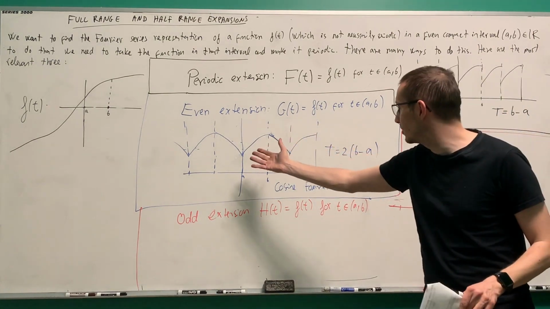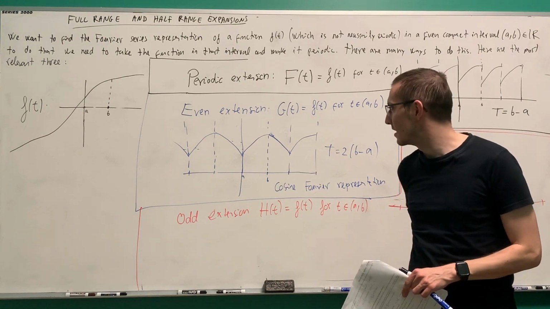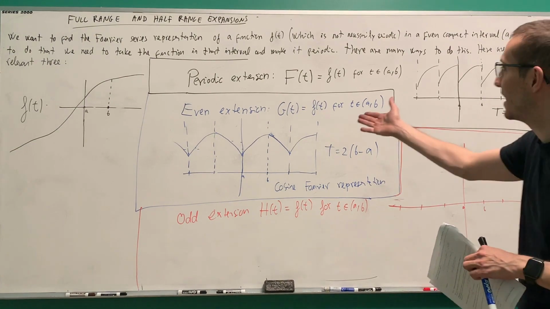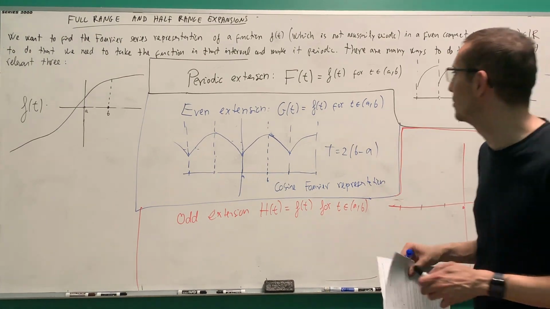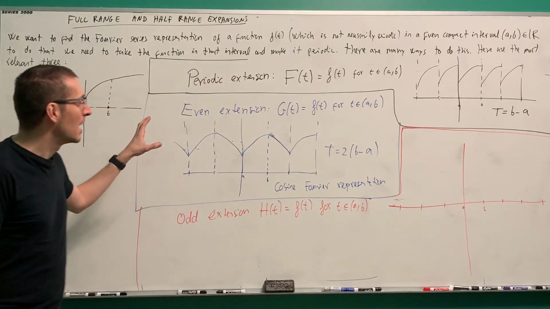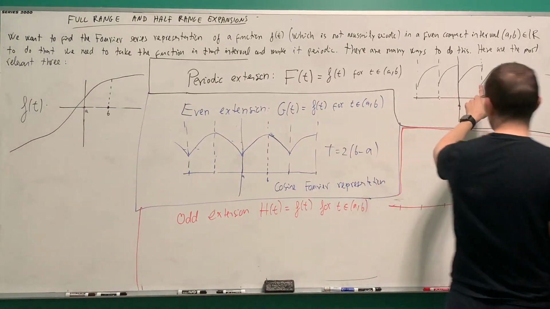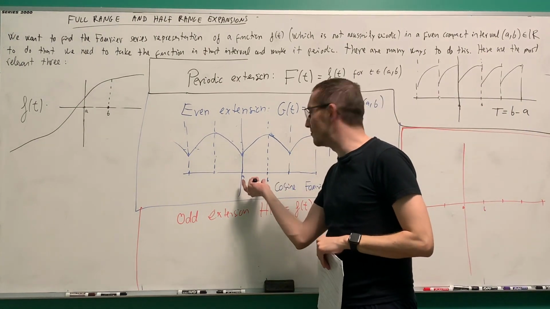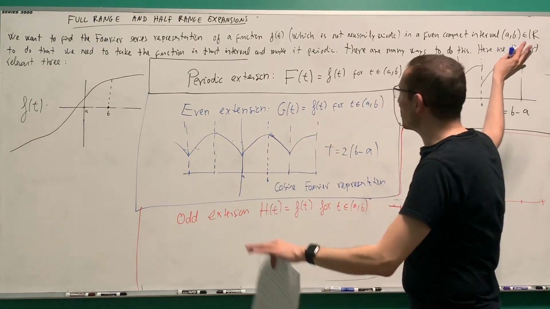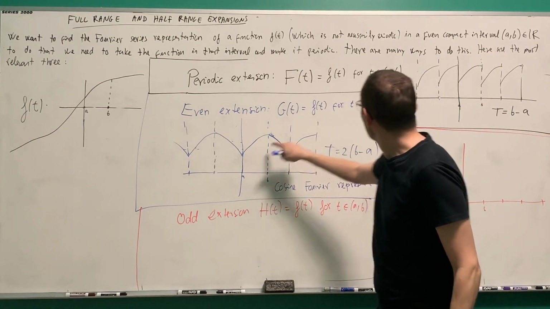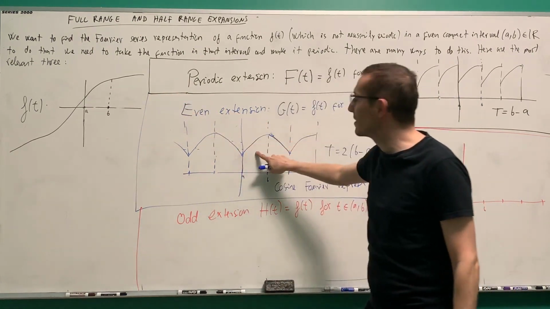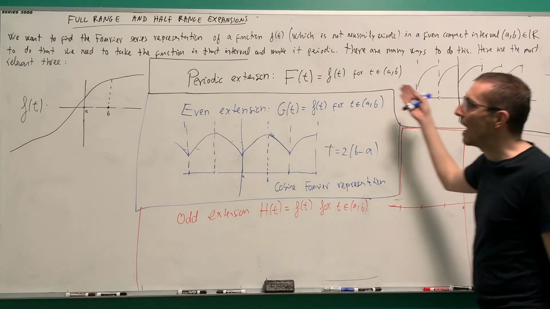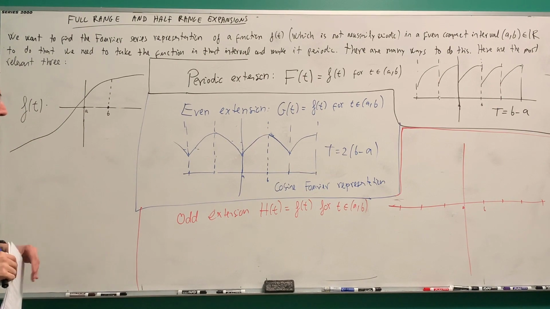This is just the extension of the function. When we do the series, it's the cosine Fourier series, because it's going to contain only cosines. Because the cosine is even and the sine is odd. So if it's an even extension, it will contain only cosines. And we will see when we compute it, right? Now, the even extension is a different function than the regular periodic extension. But still, the Fourier series will reproduce exactly the function from A to B. Outside of it, they will be different, but inside A and B, the three functions will coincide. The one that gives me the Fourier cosine series, the one that gives me the full range Fourier series, and the original function. Okay? All right.